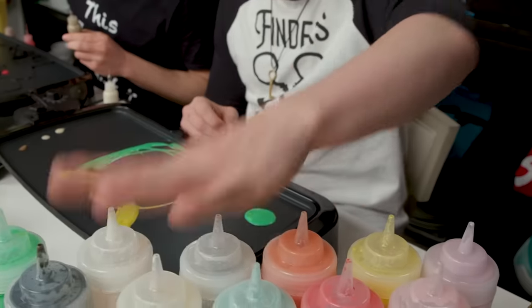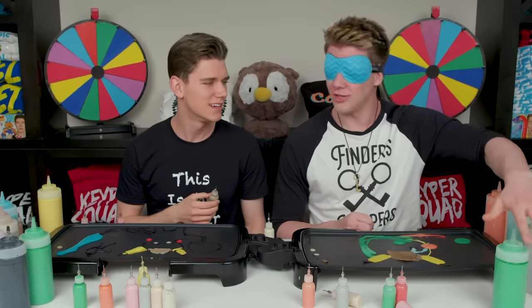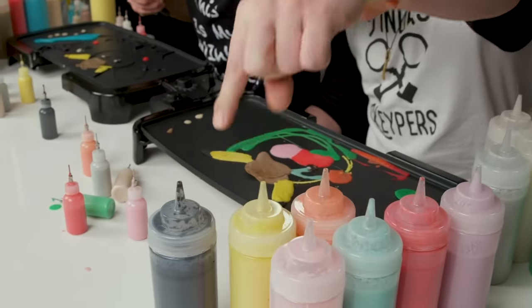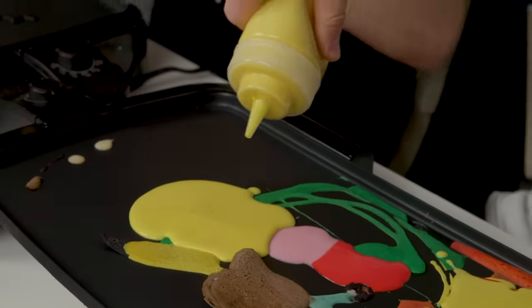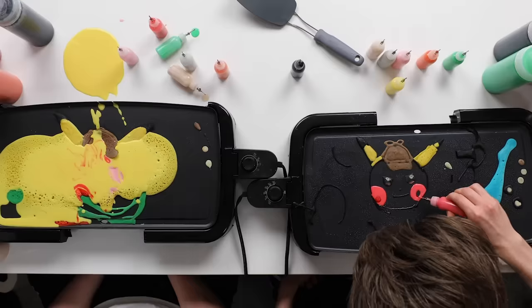Now this is the most important part, because this is all just kind of guessing right now, but I gotta figure out which one is yellow so I can fill in his face. I think this is yellow. It's not yellow. What? This is yellow. Nope. Use your twin telepathy right now, Devan. Send me the yellow. 3, 2, 1. Oh, now I got it. It is right there. No, there. Twin telepathy is so great. Here we go. Maybe a little bit on this side, and maybe a little bit more up here. Wow. I hear breaking. What are you doing to my pancake? Okay, I take a nap now.